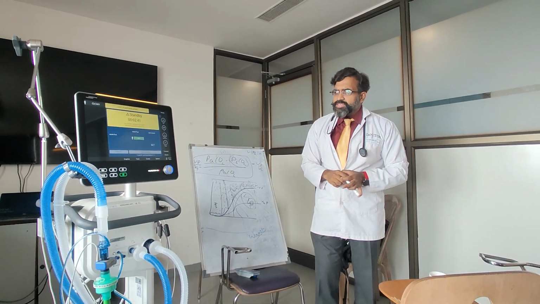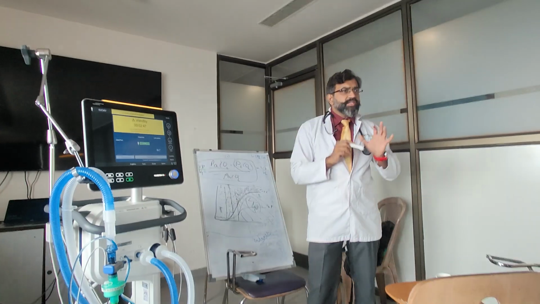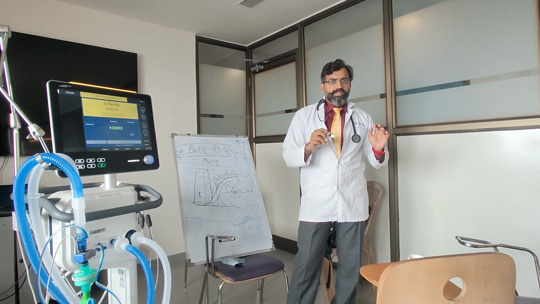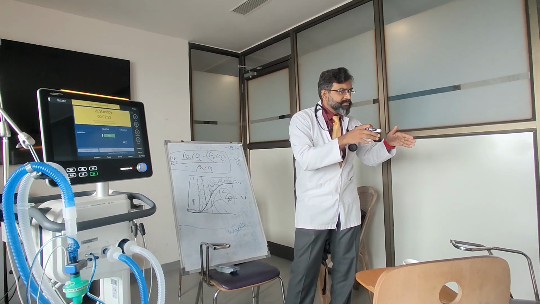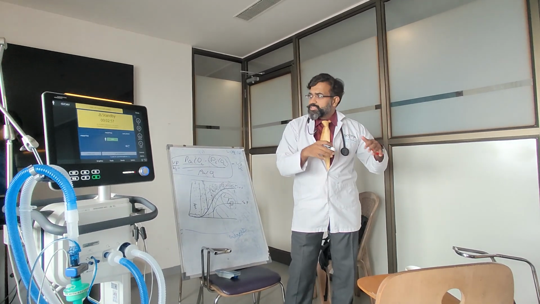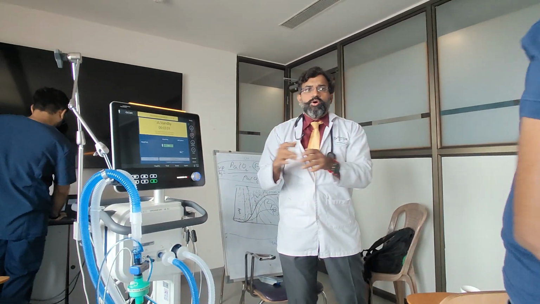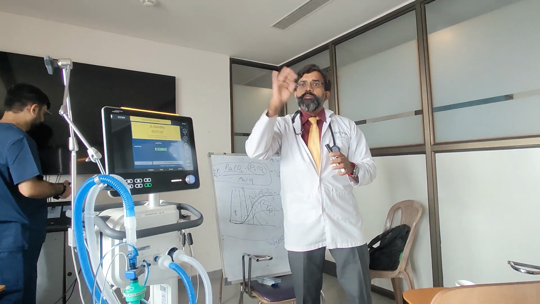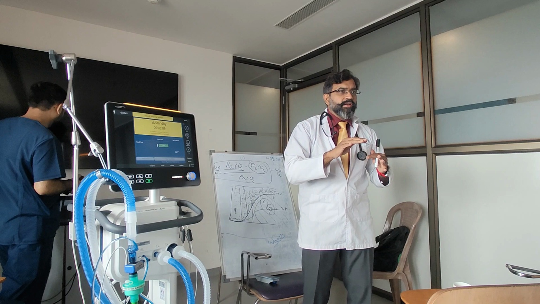What it is doing is, it is doing this breath by breath. It's not inside a breath. You understand? It is breath by breath. So you have one breath, second breath, third breath, all done breath by breath. When you have the control intra-breath, inside the breath itself, it is called proportional assist ventilation.